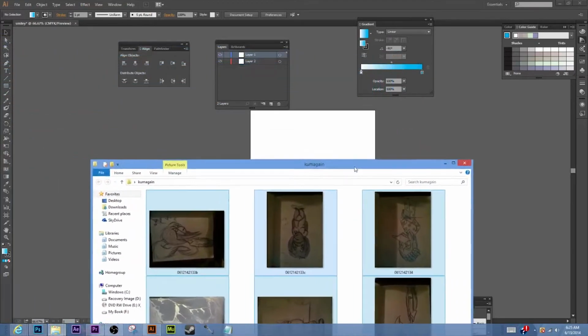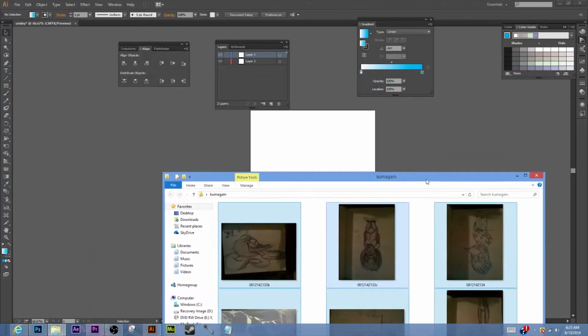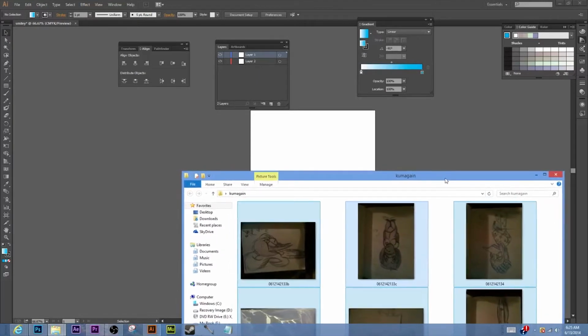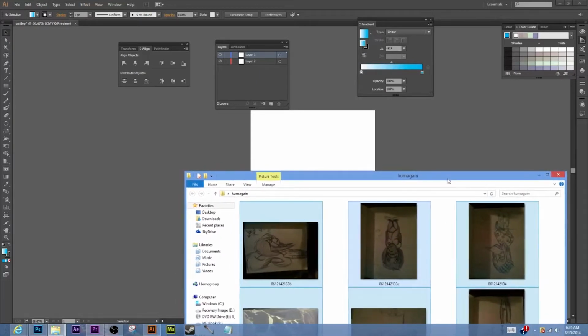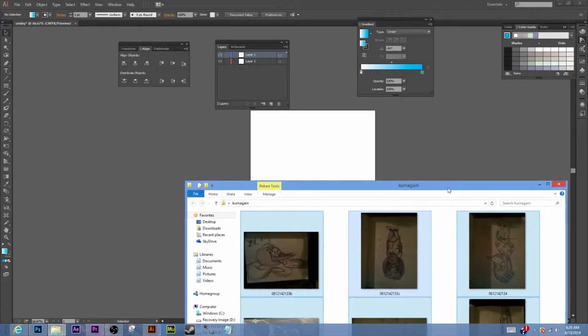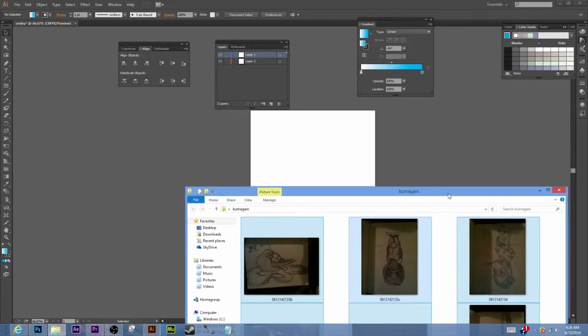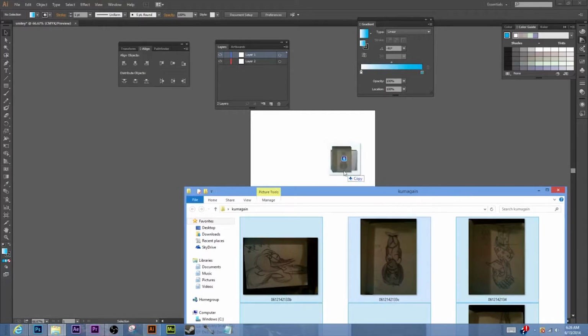Now, it's been a while since I worked in Illustrator, so this is gonna be a little rough, but we'll figure it out all together. And if you know of any easier methods to what I do, please feel free to leave a comment, because I am learning too. Alright, let's begin, shall we?